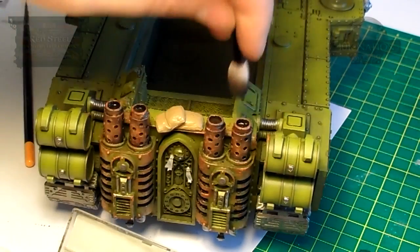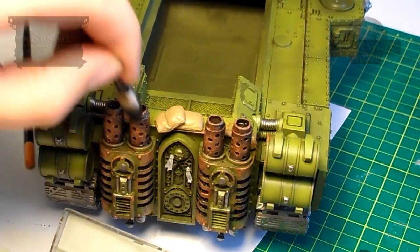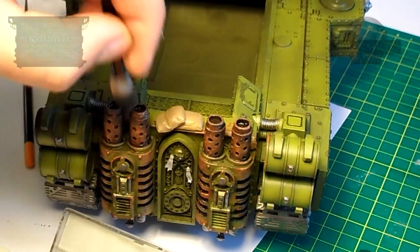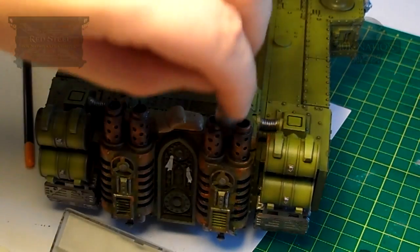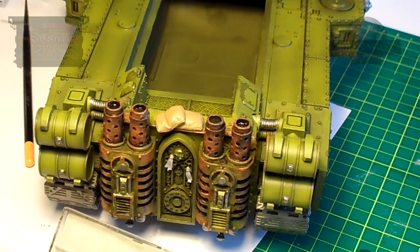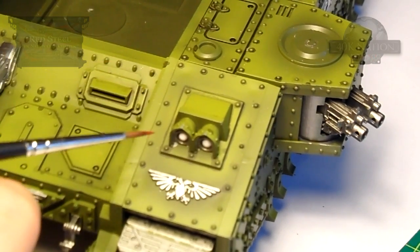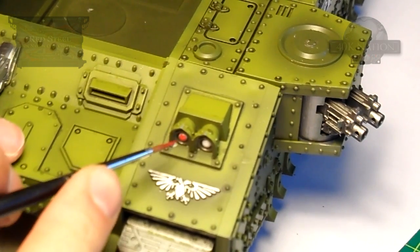There I'm using soot from that same kit, just to the very tops of the stacks, and it's probably not picking it up on camera because it takes a little while the way I do it. I want the colour to build up subtly over time. But that's just to add a little bit of the soot that's come out from the tops of the stacks there.